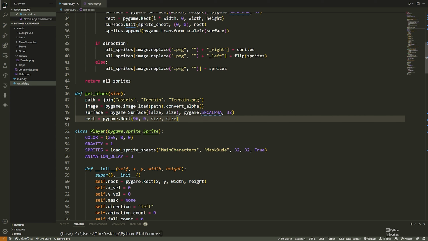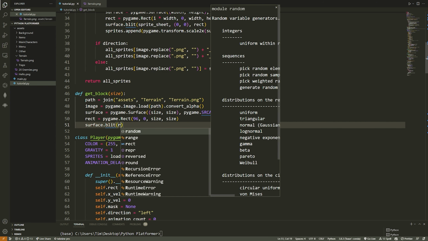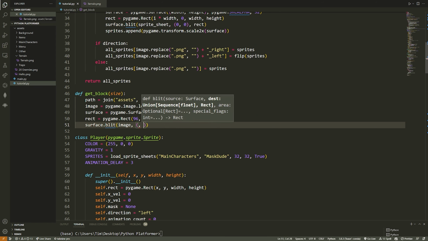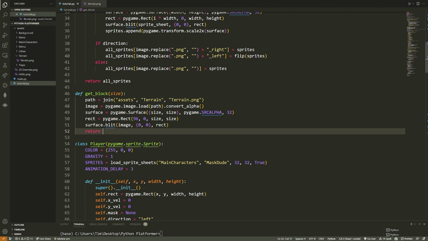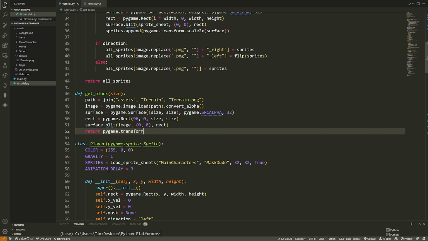Okay, now that we have that, we're going to say surface.blit, and we're going to blit the image. And again, we're going to blit it at 0, 0. But we're only going to blit the area of it, which is represented by the rectangle. Then we're going to return pygame.transform.scale2x surface.